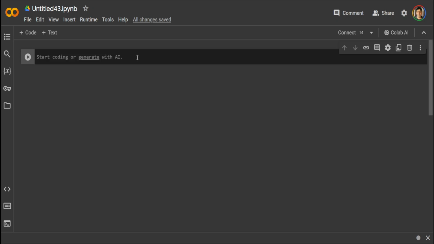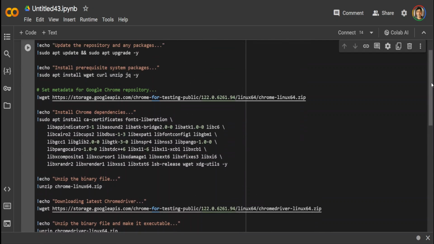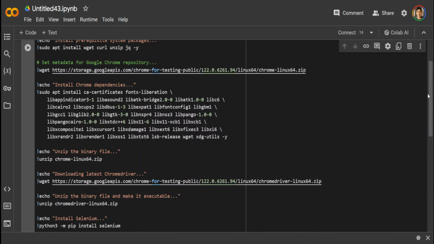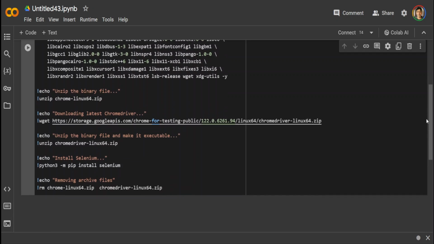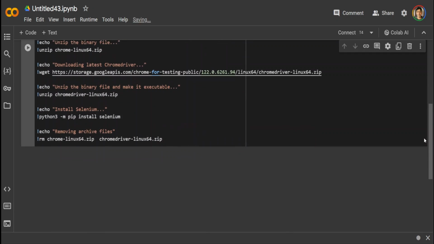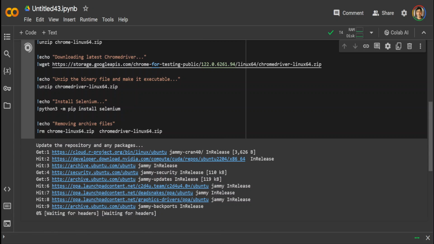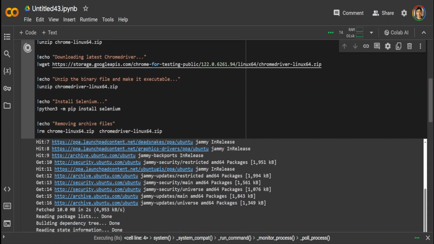So let's get started. First, as you can see here, we are installing some headless web browsers because we are using it in Colab, so we don't want to install the full blown ones. I'm just installing some of the Chrome dependencies and then unzipping binary files and so on and so forth with Selenium. Let's click for it to install. It will take a bit of time to get installed, so let's wait for it to finish, and then we are going to install all of the requirements of this project. Let's wait for it to come back.